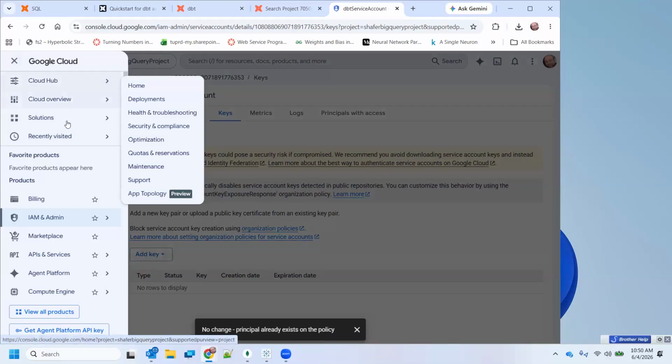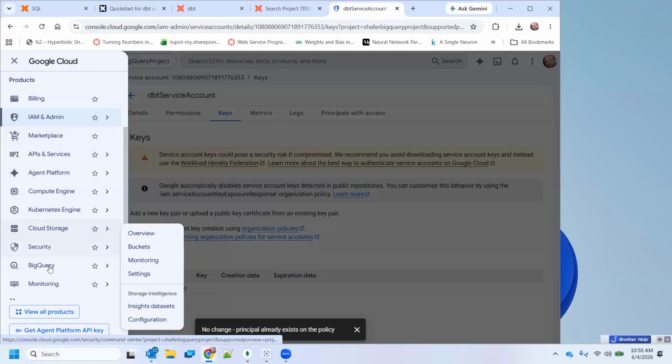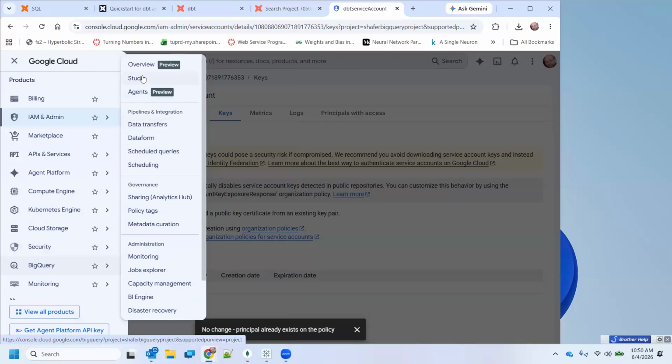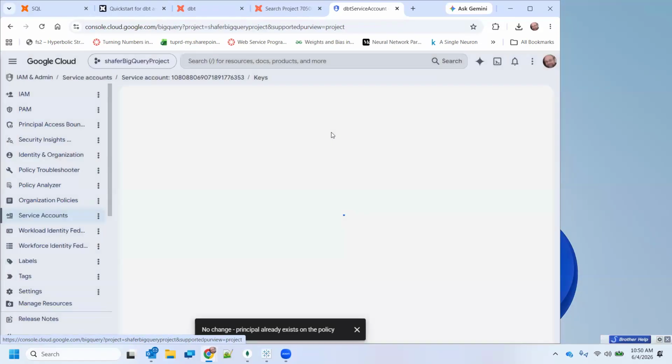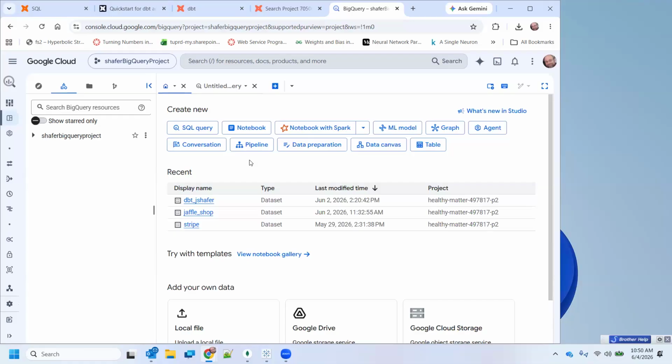Where is it? Is it in BigQuery? Do you have to go into BigQuery? There it is. And then, yeah, there's Studio. So there's a couple different studios, right? I guess that's probably worth pointing out. There's a studio in Google Cloud BigQuery, there's a studio in DBT Cloud, and then there's Visual Studio Code, right? So that's kind of my tip to students: read those things carefully.